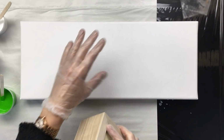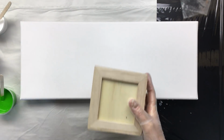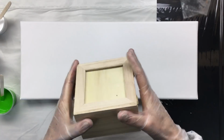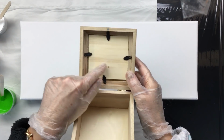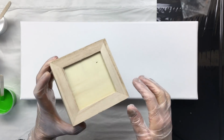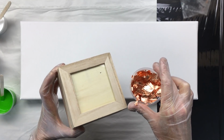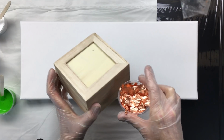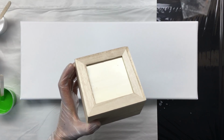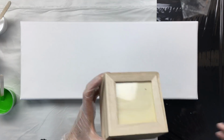Another thing I'm going to do when I'm finished with this, I'll have some leftovers. I got my photo paper, so I'm going to make a little pour for in the window here. As you can see, I took out the little card, but you can just open this up and then put in a little pour. You have the glass cover, but then I'm going to do the whole box with this gold leaf stuff or copper leaf. I think that would look really cool. I don't know why I didn't think about that before. So I'm going to do that too, but that's going to be something I'm going to work on during the week.